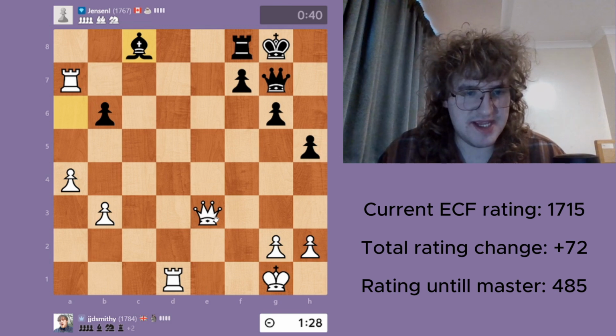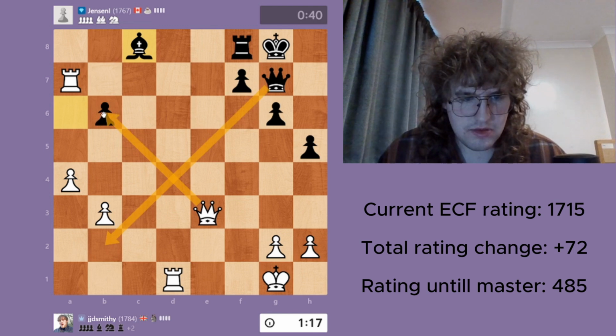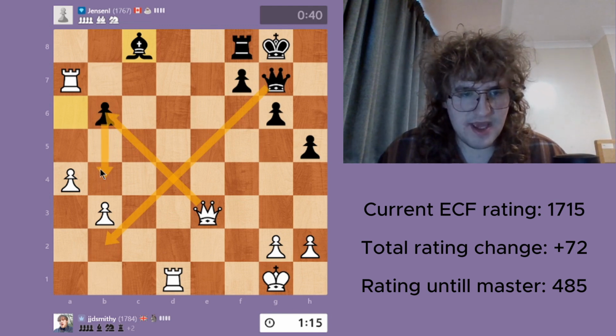I think we've got to take the pawn, right? There's no reason not to. Queen b2. Rook a4. Bishop there is really annoying, actually. Then rook b7.